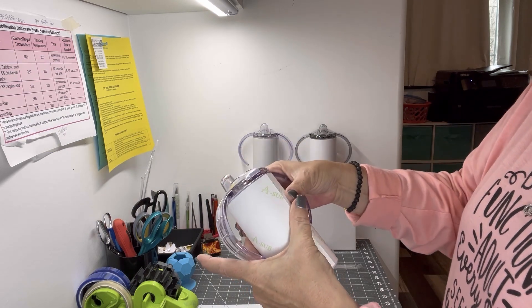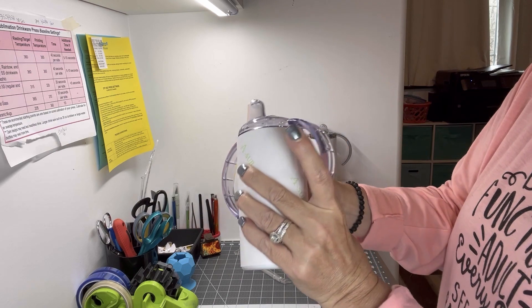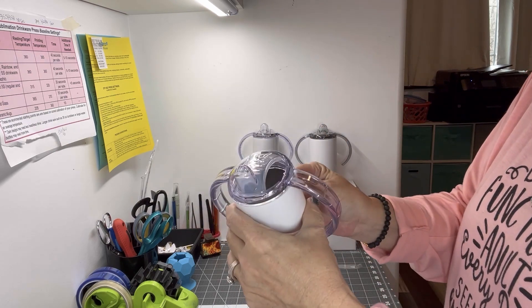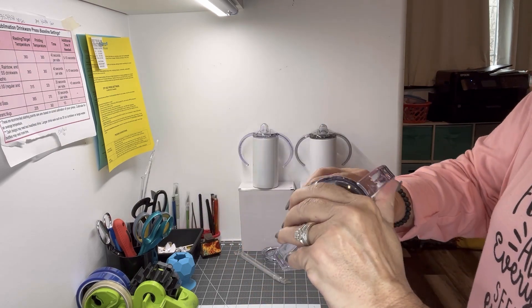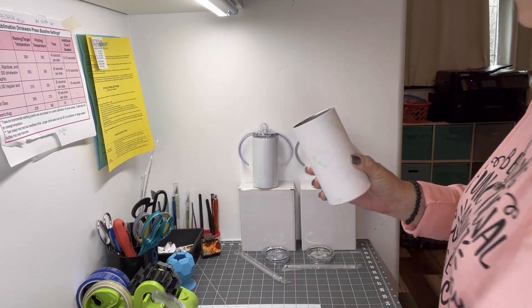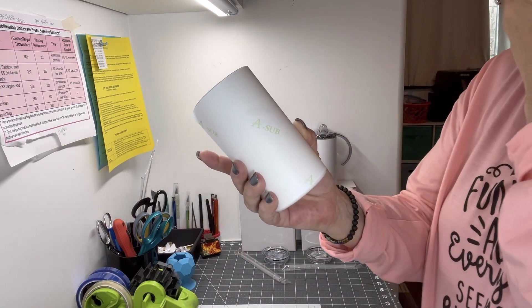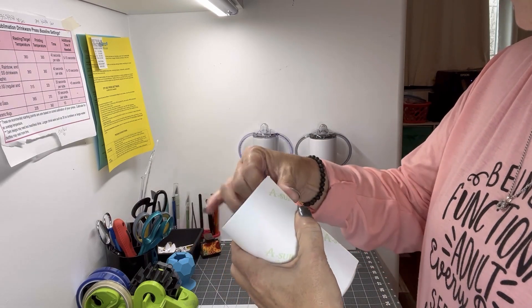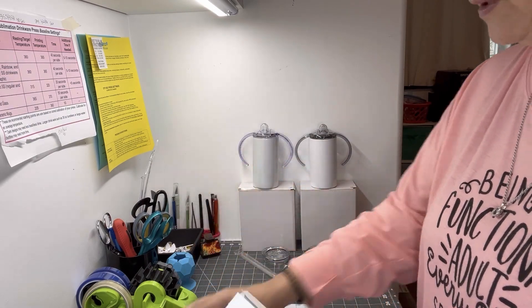I kind of line it up with the front and then there's this middle of the back, and I line up the seam with that. Try to hold it as best as I can and then take the lid off so that the design's in the front.